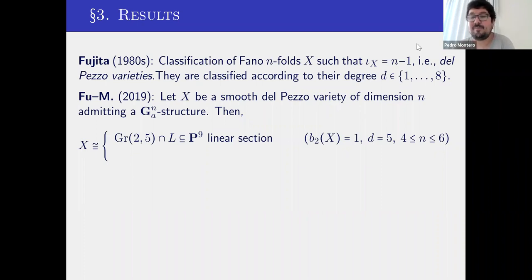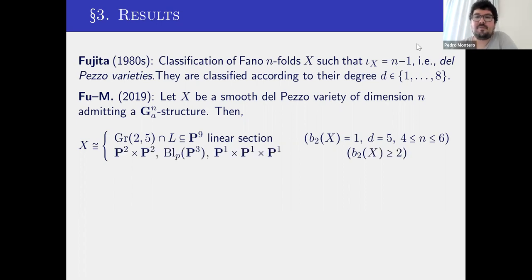So in this case, if the Picard rank is one, as in the problem of Hirzebruch, then all these varieties are obtained in this classical construction. You take the Grassmannian, one hyperplane section. The Grassmannian has dimension 6, right? This is Gr(2,5). So 6 dimensional, take one hyperplane section, dimension 5, then another one, dimension 4, and that's it. So you have three examples essentially. As I already told you, if you take another hyperplane section, you get a threefold. And this threefold V5 is not an equivariant compactification of the affine space, because I just showed you. And that's it.